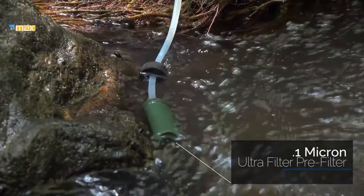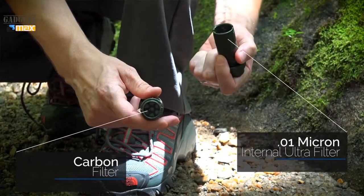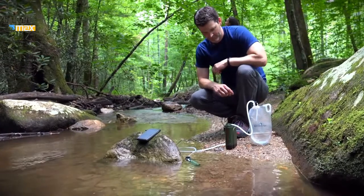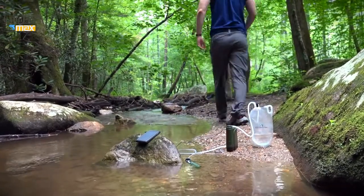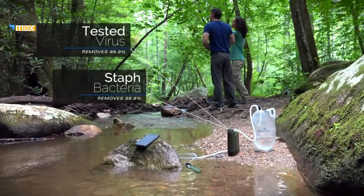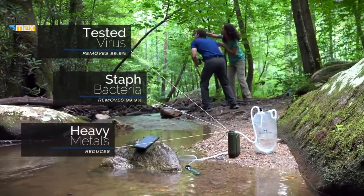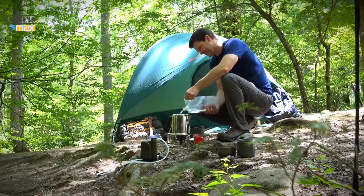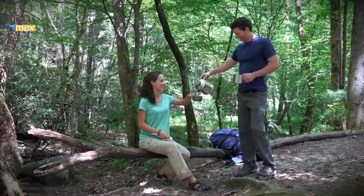But what's most important is its filtration. We've incorporated the same proven technology used in the Survivor Filter Pro. This three-stage system is unmatched by any portable filter on the market. This allows the Pro X to remove 99% of tested virus, staph, and bacteria, as well as reduce heavy metals to a level that surpasses EPA standards for portable water filtration devices. It also helps remove odors and improve the taste of your water.